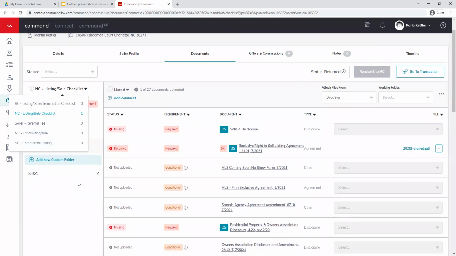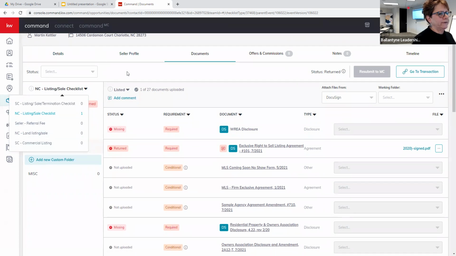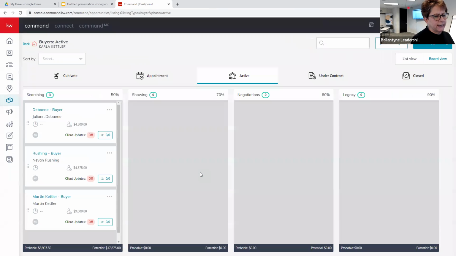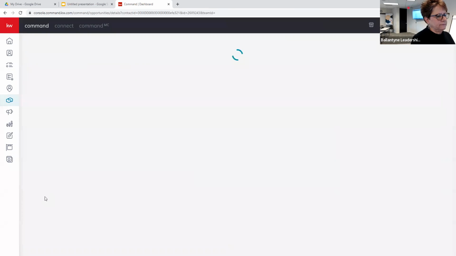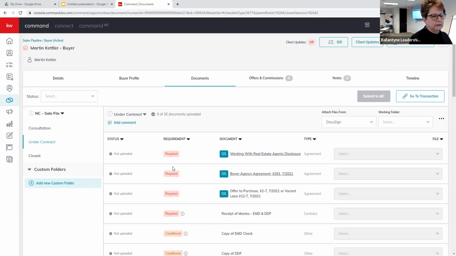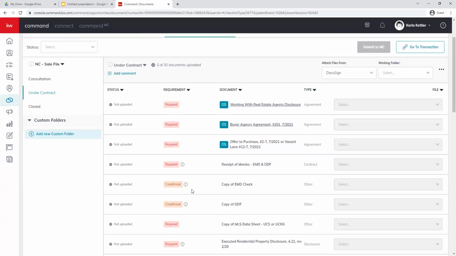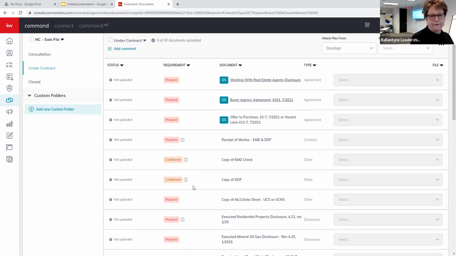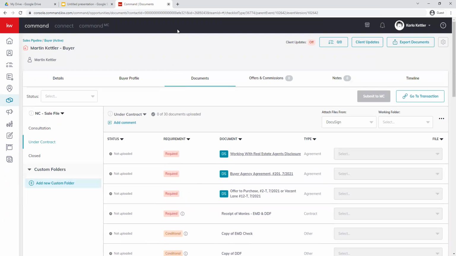And if you're on the buyer side, if I go into another opportunity on the buyer side, you'll see over here that the documents are required. Every document that you see there that's required, you need to have in there.